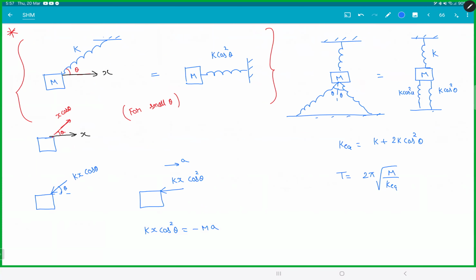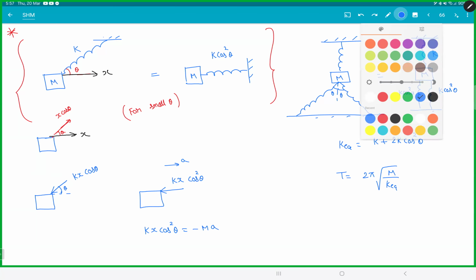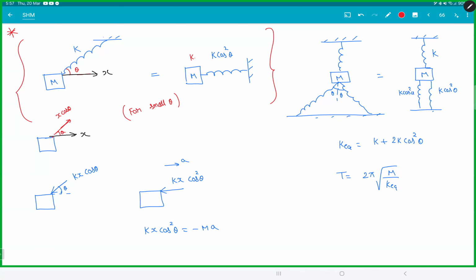Any doubts on this? It's a good one, at an angle one, saves your time. Meaning you would have done the same thing. You would have written, when you pull it by x, this is the force and all. You made it more generalized. So if you have a spring at an angle, you can just make it as k cos square theta. So k equivalent is k cos square theta. What is theta here? Theta is the angle between displacement and the spring.